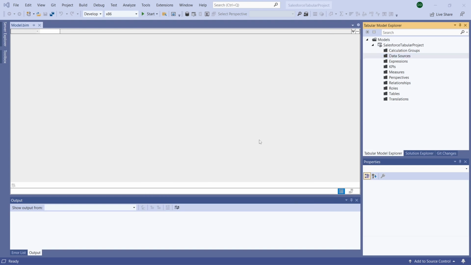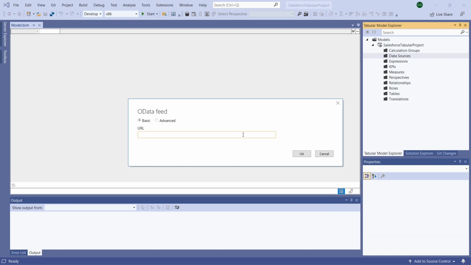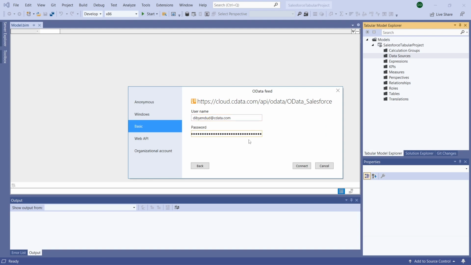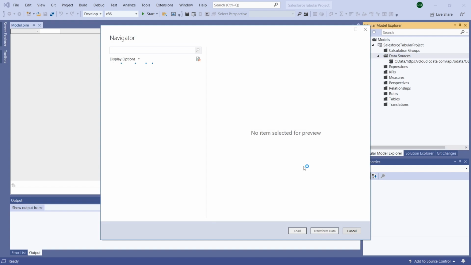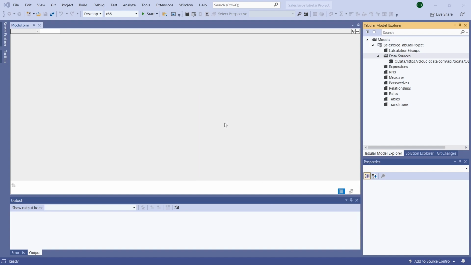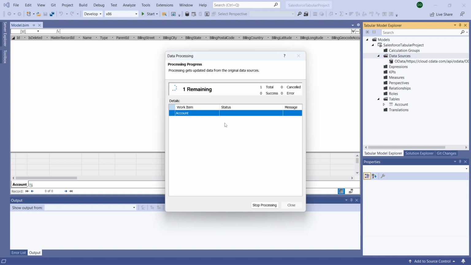Under the Basic Connection settings, enter the OData URL that was copied earlier from Connect Cloud, then click OK. In the next step, navigate to the Basic section again. Here, provide your username and the password or the PAT generated in Connect Cloud, then click on Connect. Once the Navigator window refreshes, it will display the tables that were added as assets to the Virtual Dataset Workspace in Connect Cloud from your Salesforce account. Select the desired tables and click Load to import your Salesforce data into Visual Studio. The Salesforce data is now successfully loaded.